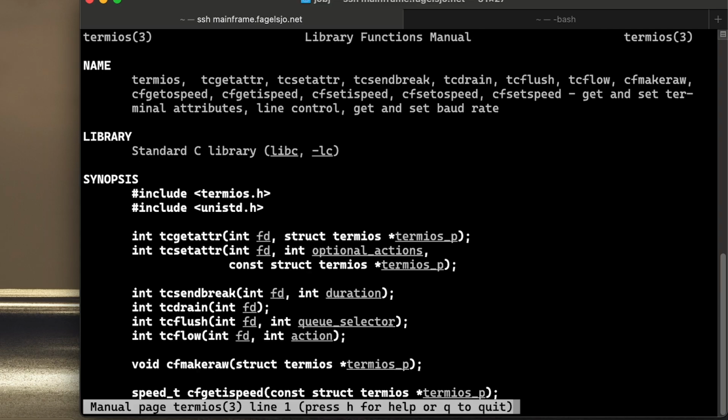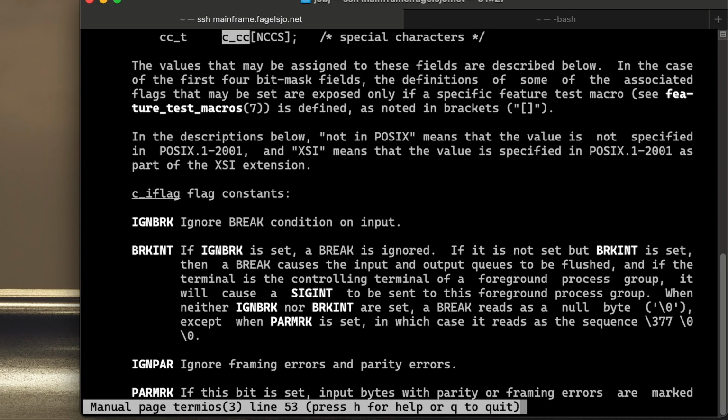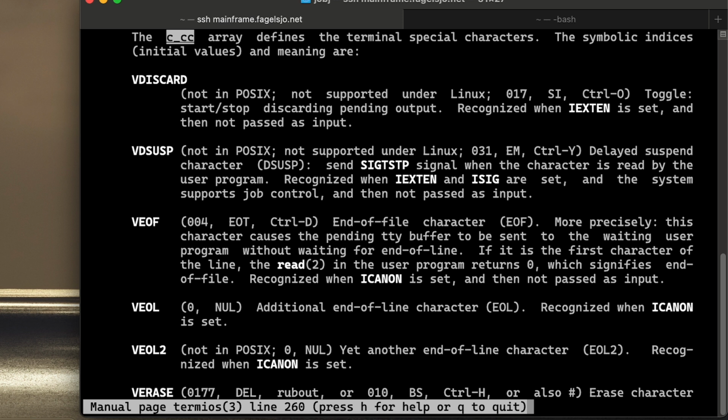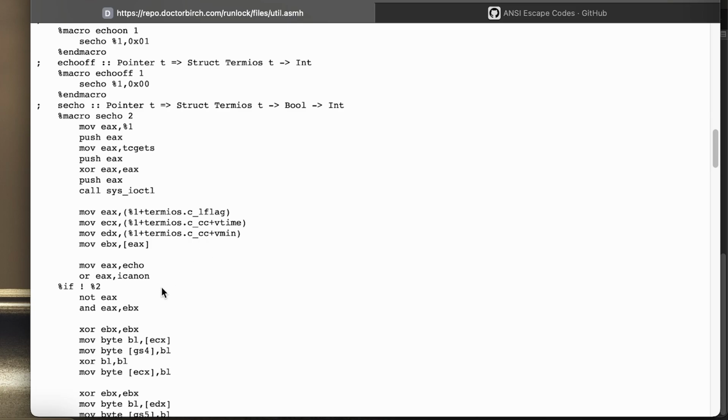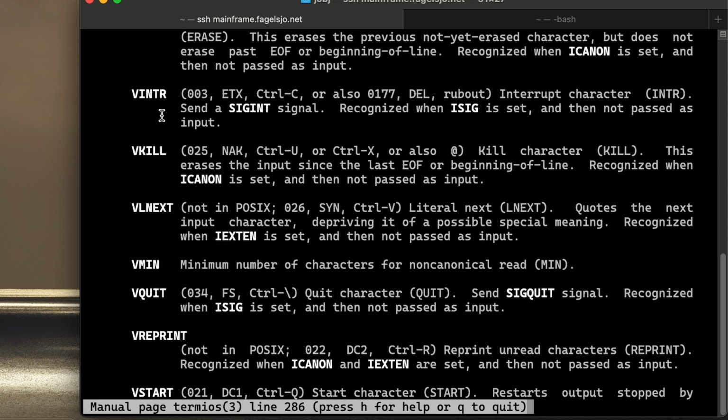Perhaps in the terminals thing, special characters. The symbolic indices and meaning are. Okay, so here we have the different things. If we look at this, we're interested in vtime and vmin. Do we have those? Vmin.